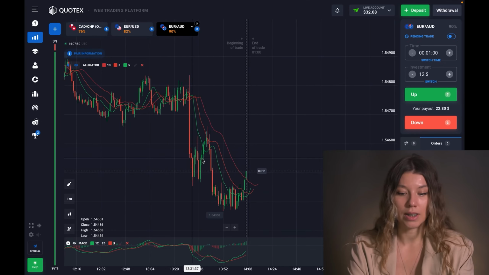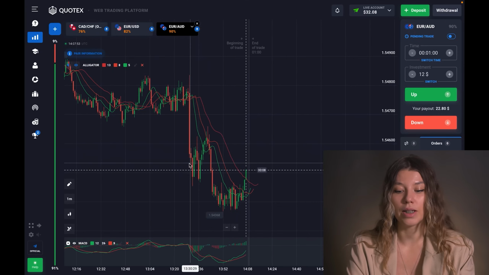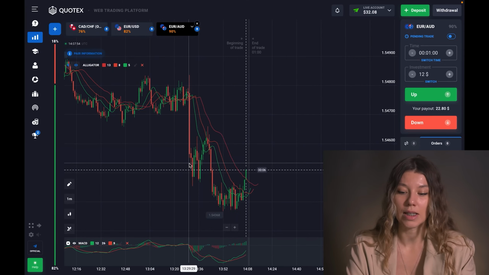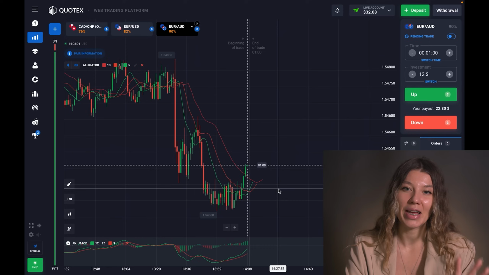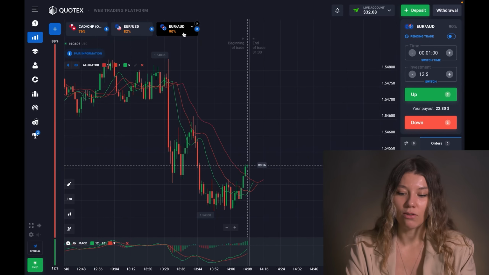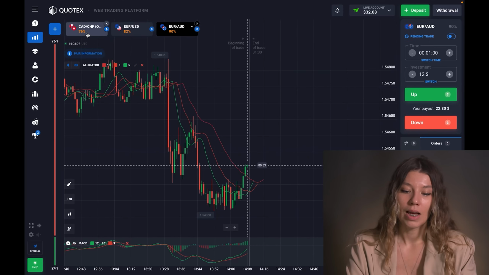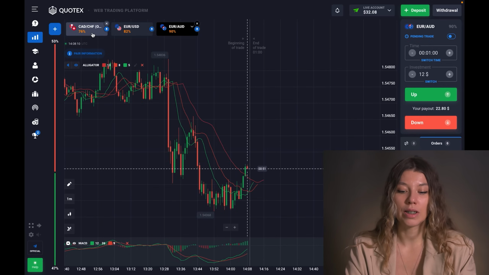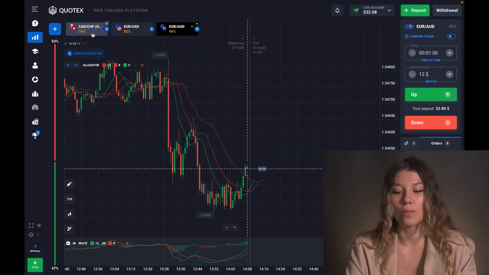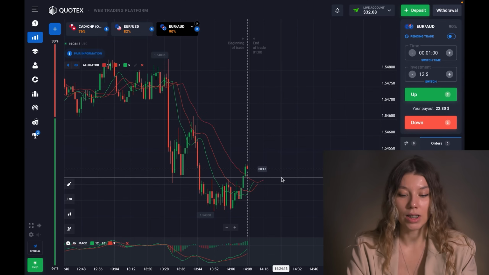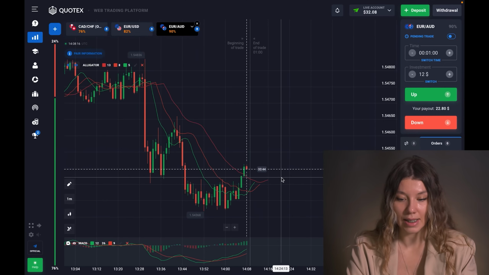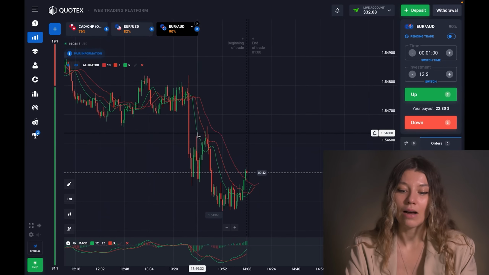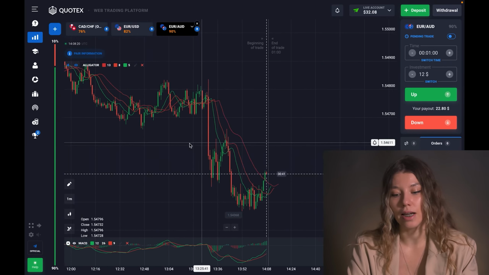Here I will keep default settings again. This strategy is really good, especially at Quotex, friends. I love the interface so much. I love the settings and all the indicators, and they're working out very amazingly. You see I have already some currency pairs. Some of them really have a good percentage of payout here. Maybe during the session it will be higher and higher. But anyway, here I can see a good situation, friends. Exactly, euro and Australian dollar, and I think I will start my trading session today here.